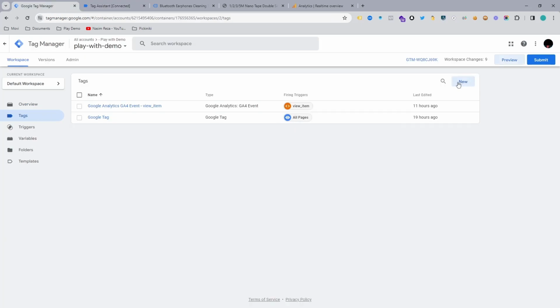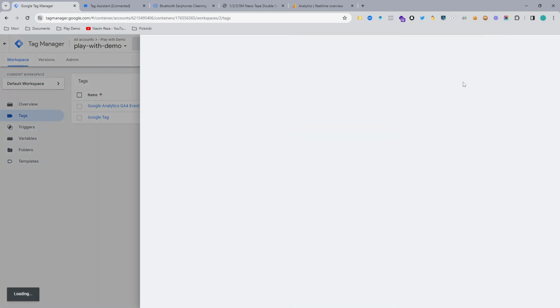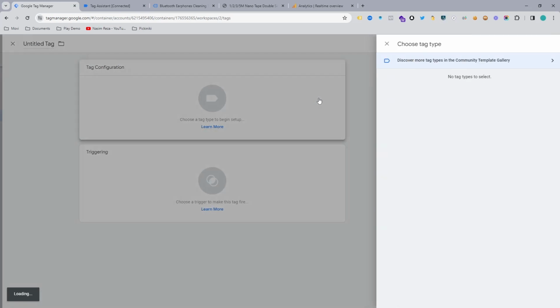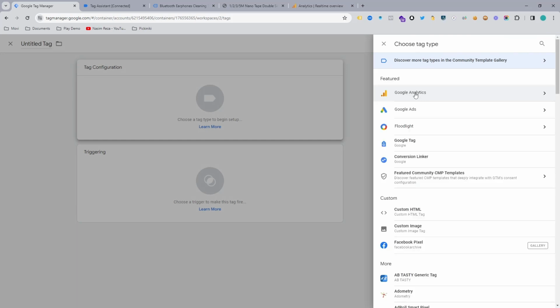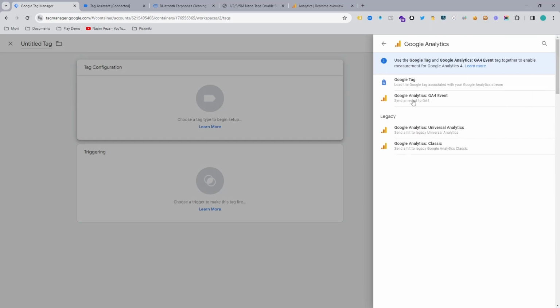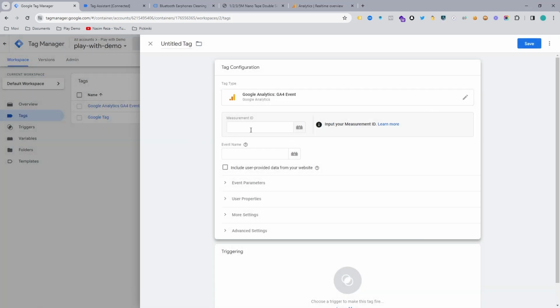Hit new. For sending an event, we always need to make a new tag. So hit new and then select Google Analytics and then Google Analytics event. We need to input our measurement ID.